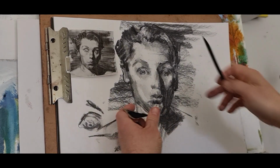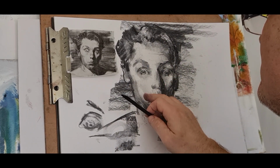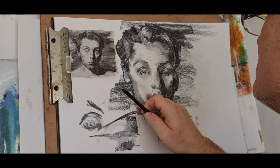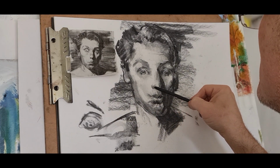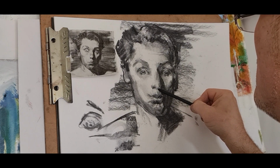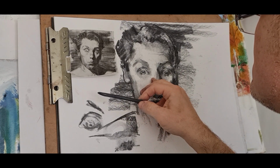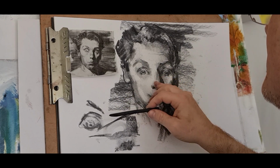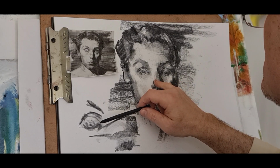Some dust right at the edge of his mouth gives him even more turn of the mouth, which makes the mouth come forward, then you have a line under his nose, nostril. Take some dust from here and move it along there. A bit more rounded. That was a bit too dark.